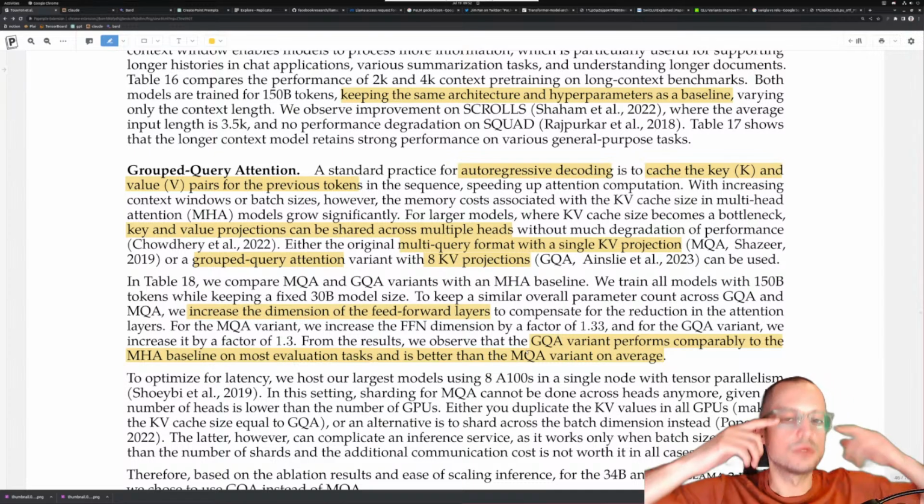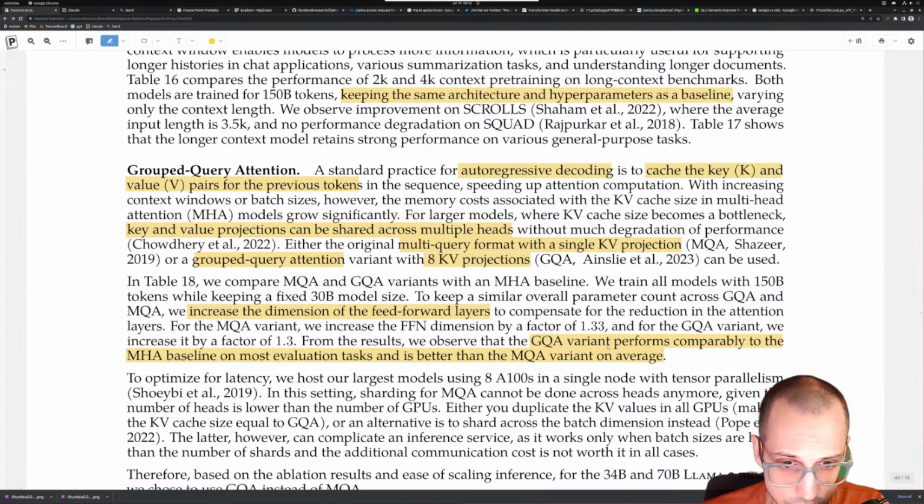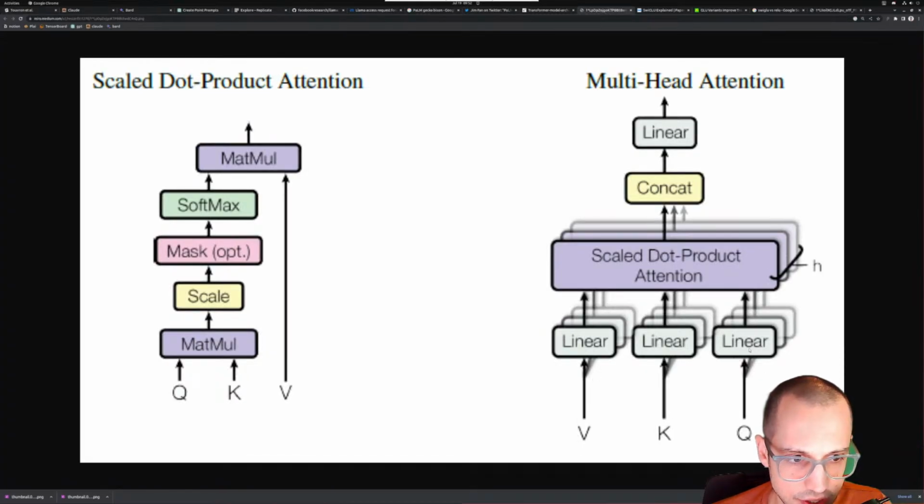What does this mean? Okay, so GQA is whenever you basically have one query and a bunch of KVs. MQA is whenever you have a bunch of queries, but then 1 KV. So what they're telling you here is that you're better off spending your limited GPU memory on storing more of these KVs than queries. I guess that kind of makes sense.